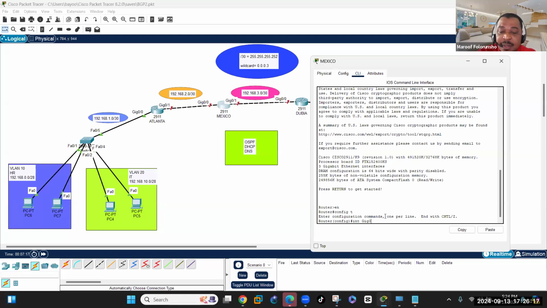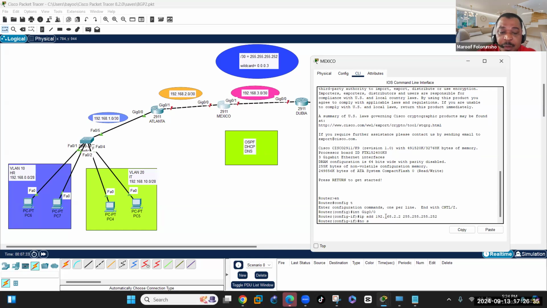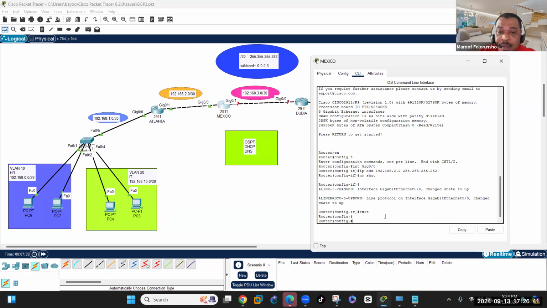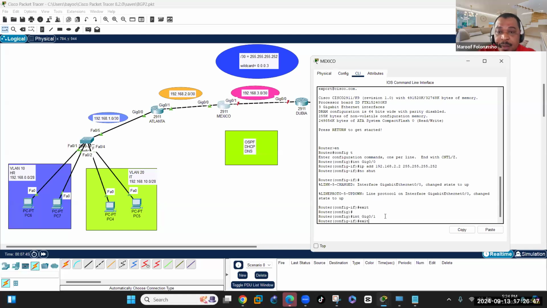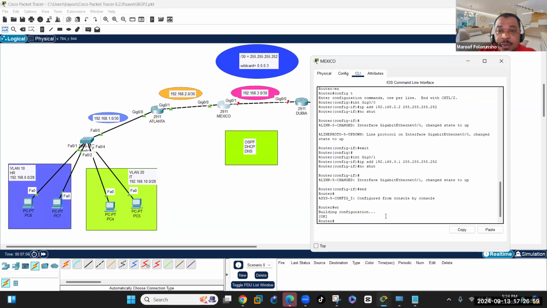Interface Gigabit 0/0, IP address 192.168.2.2, 255.255.255.252, no shut. Exit. Gigabit 0/1, IP address 192.168.3.1, no shut, and WR.